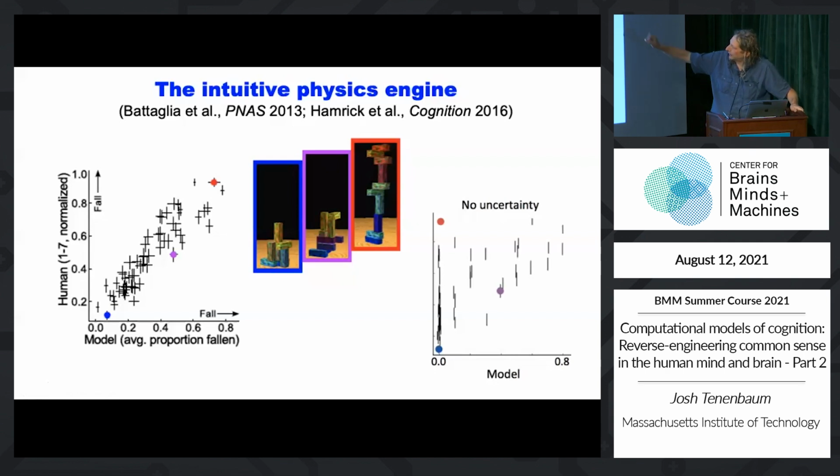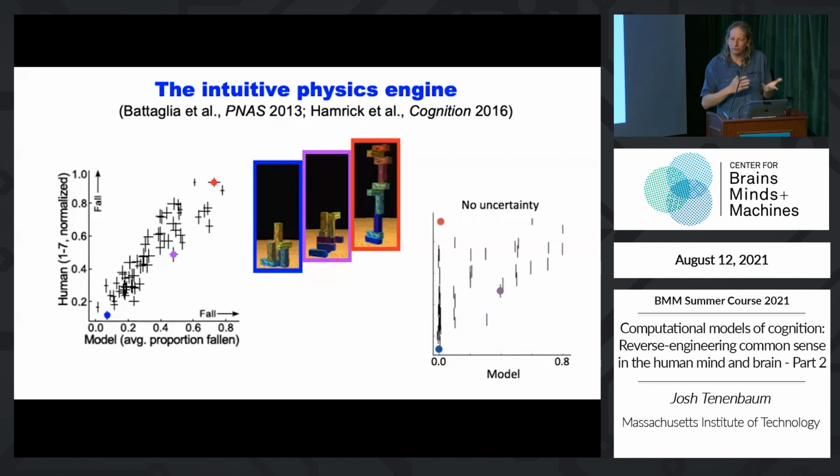In particular, the red one, people think it's totally unstable, it's the most unstable, but actually it's just perfectly balanced such that none of the blocks move. But what we would argue is that it's sort of a physics stability illusion. Your brain thinks it's unstable because, in some sense, generically, probabilistically, it is, right? Under any reasonable probabilistic estimate of the state and dynamics of the world, that should be falling. It's just that in the actual particular one, it isn't.